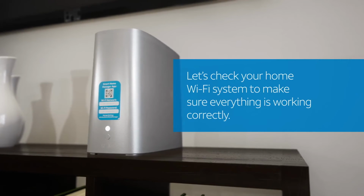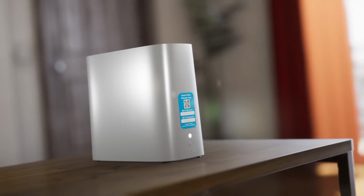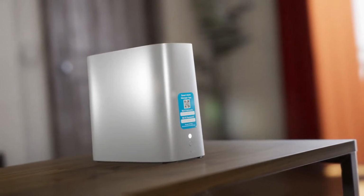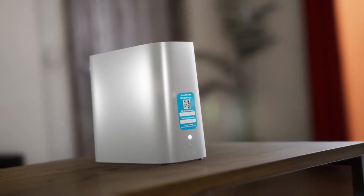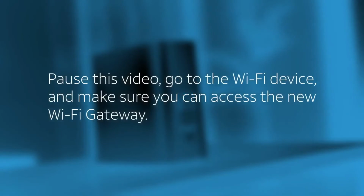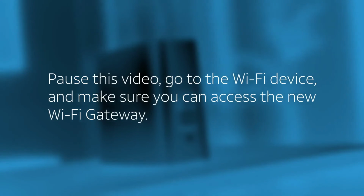Let's check your home Wi-Fi system to make sure everything is working correctly. Take any of your Wi-Fi devices that you've previously connected to your home Wi-Fi system. This could be a smart device, could be a tablet, or even a game console. Pause this video, go to the Wi-Fi device, and make sure you can access the new Wi-Fi gateway.